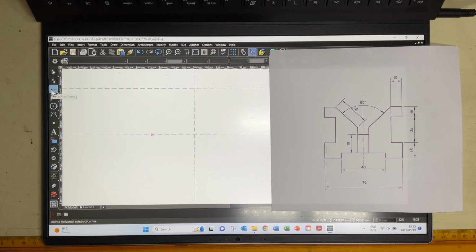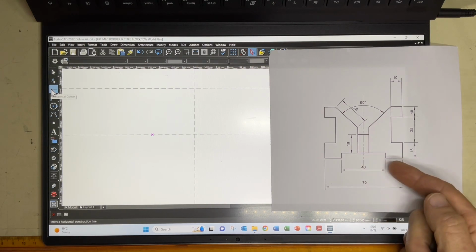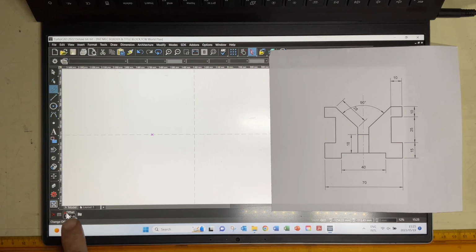Right, I need to work out from that center. It says that it's 40 millimeters, so half of that 40 is going to be 20. So I click on that construction line palette, nice long left click to open up this palette. I come across here to where it says parallel construction line. I click on that. I want to come down to the bottom over here where it says offset. It should have a little lock there. I want you to lock that, okay? On yours, it'll probably be open at the moment. I want you to lock it. It should go red, okay?